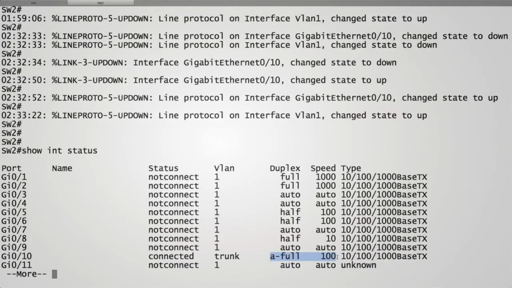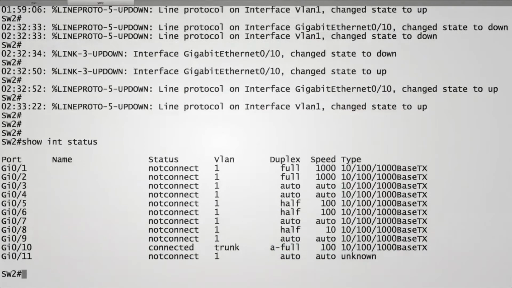If we have one side of a link set to full duplex, and the other side of the link is set to auto duplex, I think it's reasonable to assume that, well, one side is set to full, the other side is set to auto. The auto side will simply see that the other side is full duplex and it will become full. That's what auto is all about, isn't it? Negotiating with the far end. Here's what a lot of people don't understand. If we're set to full duplex on our Cisco Catalyst switch, we are not going to be participating in auto-negotiation.